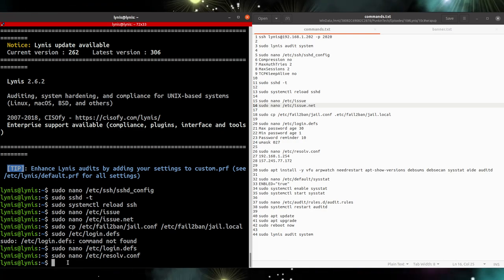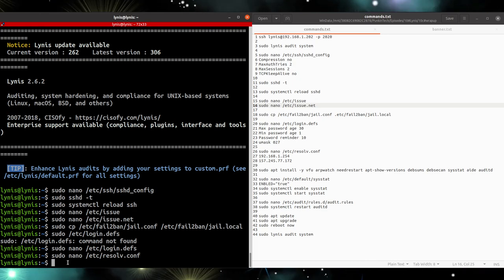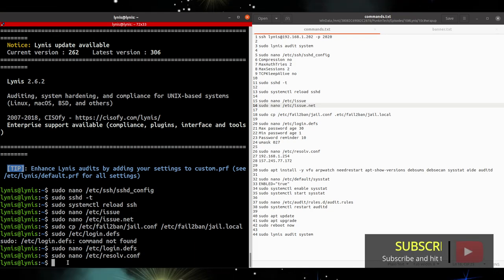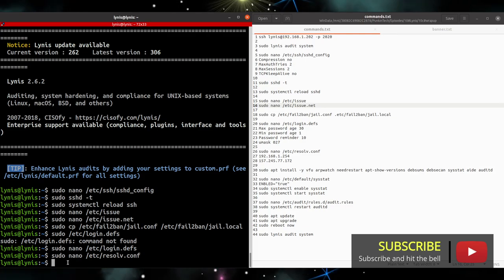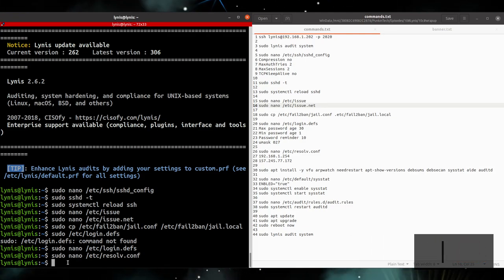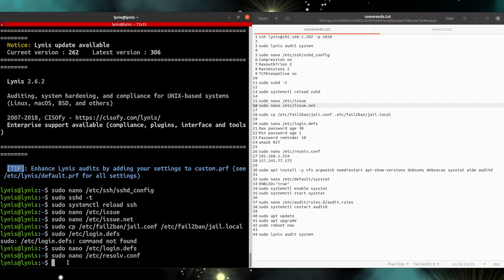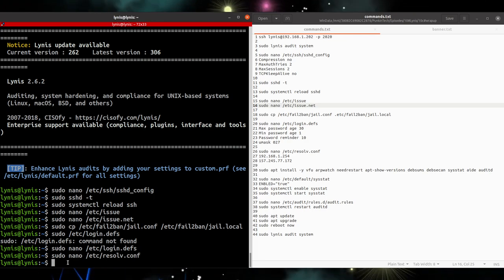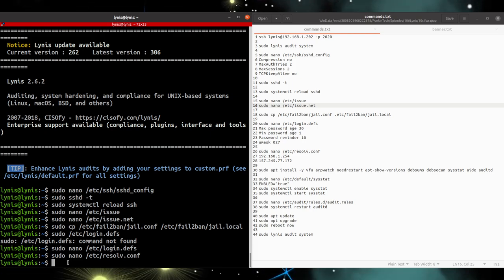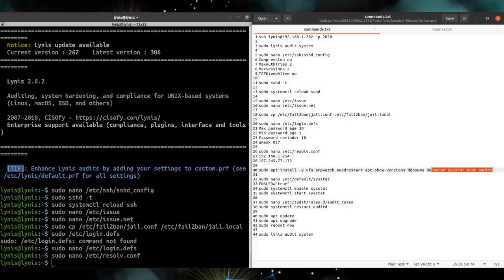That will protect you if anybody happens to be on the local area network that your server is connected to. It would hopefully prevent anyone from poisoning the ARP protocol and potentially hijacking your traffic and passing it through their own gateway. So let's go ahead and install those. I'm just going to copy and paste that because that's a lot of typing.